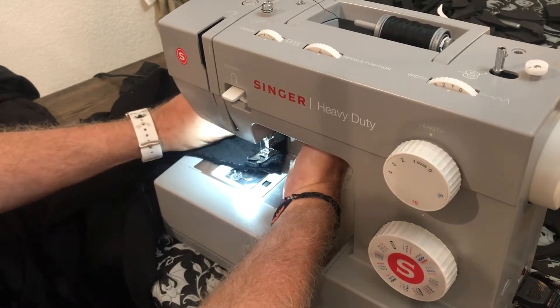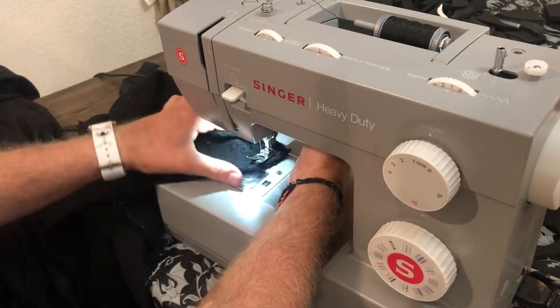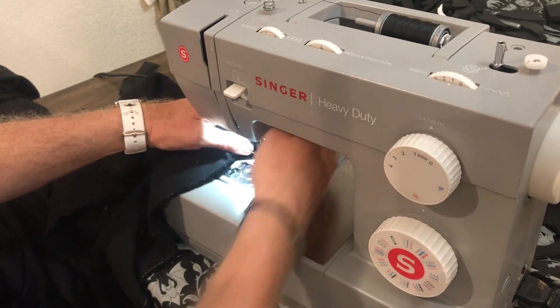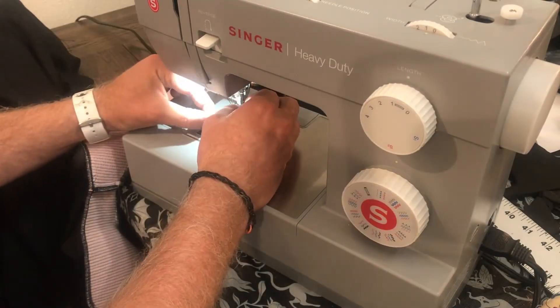See, this is what it keeps doing — I have no idea what I'm doing wrong. I'm going to take a break and work on the gaiter before I throw this sewing machine off the deck. Luckily, this material will hide my terrible sewing — and I take that all back, I'm not a good seamstress.